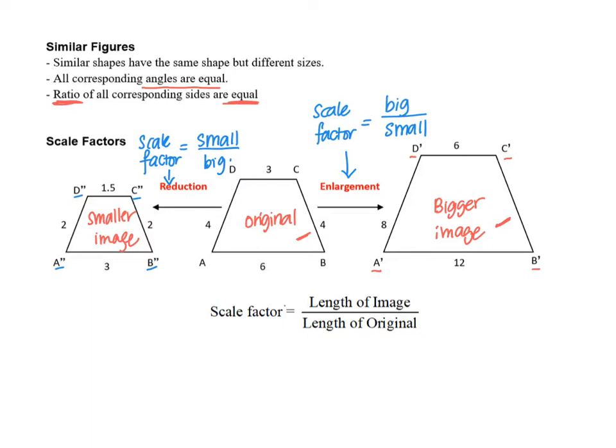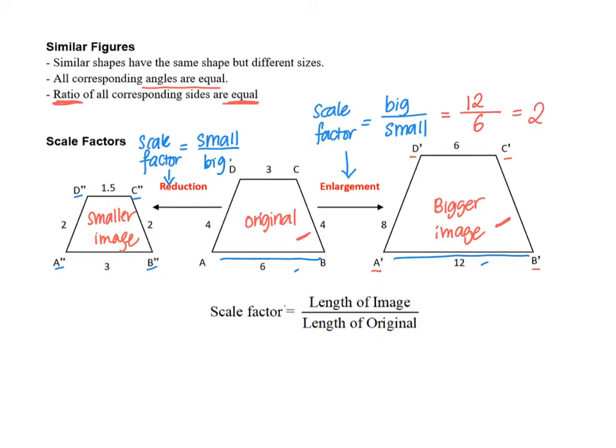Now let's take a look at some of the following examples over here. What are some of the corresponding lengths for the original and the enlarged figure? This is 6 and this is 12. The corresponding sides have a measurement of 6 and 12. So to find the scale factor here, it will now be taking the image, the length of the bigger one, which is 12, divided by my original, which is 6. Hence, the scale factor will be the number 2.